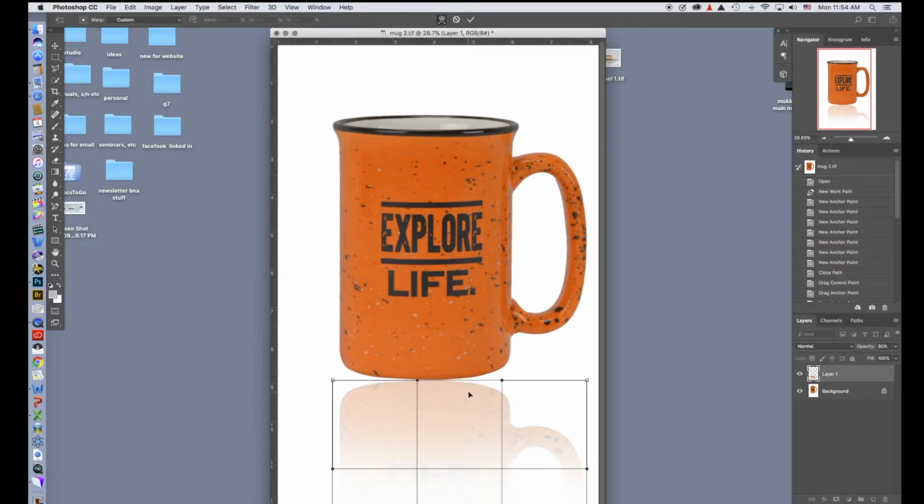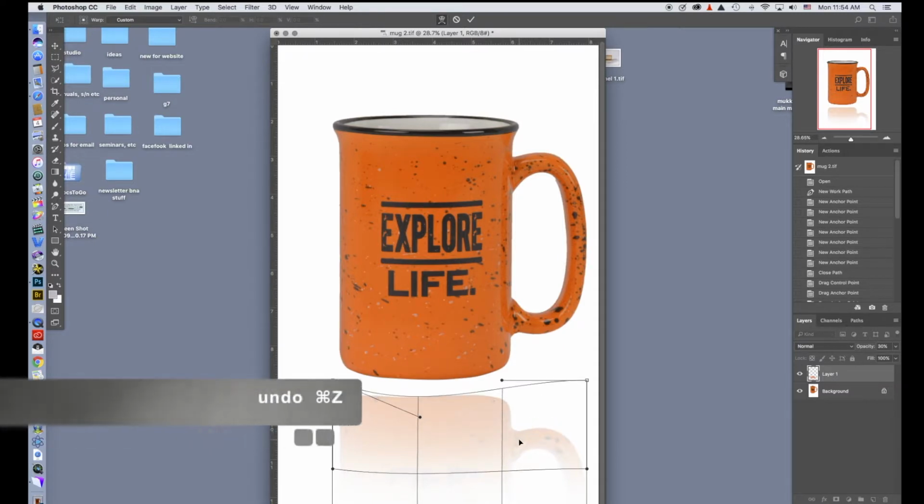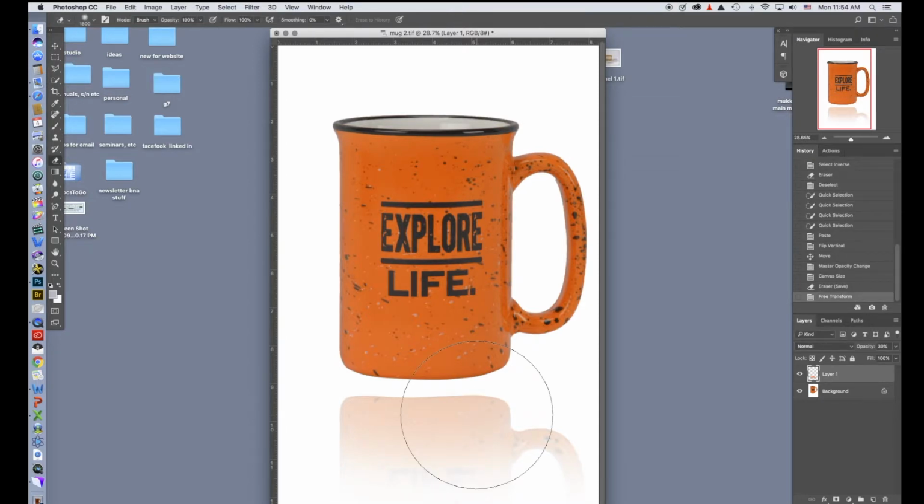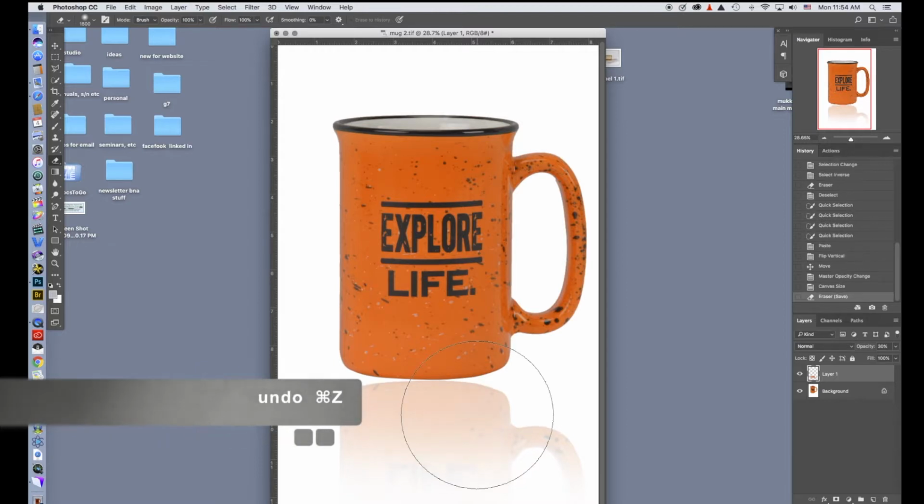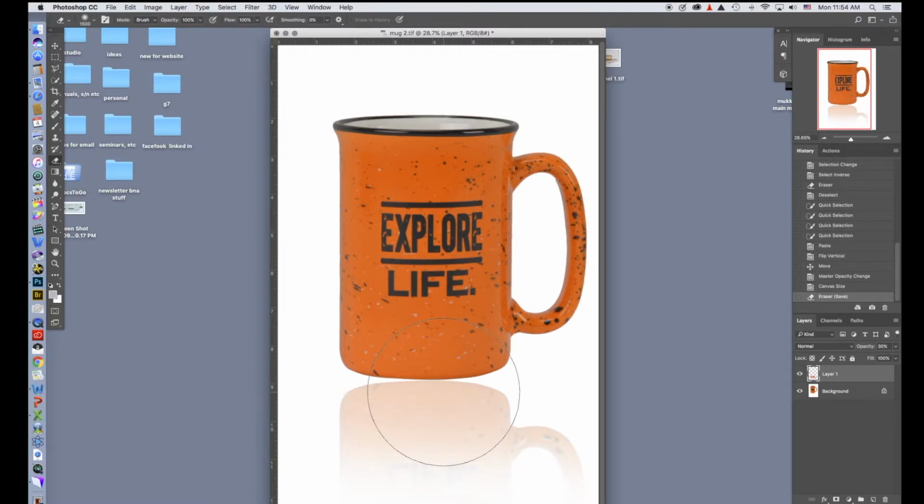So if I go and grab one of these dots on the grid, which are the handles, I can transform the selection. You can see how it's not really going to bend how I want it to, because it's also including the handle in the transformation. I'll hit Command Z to undo that last step, and you can still see where even here, if I'm trying to do just this one side, it's still not working. I will hit return to get out of the transform tool. I will back up and hit Command Z so I'm back to where I was.